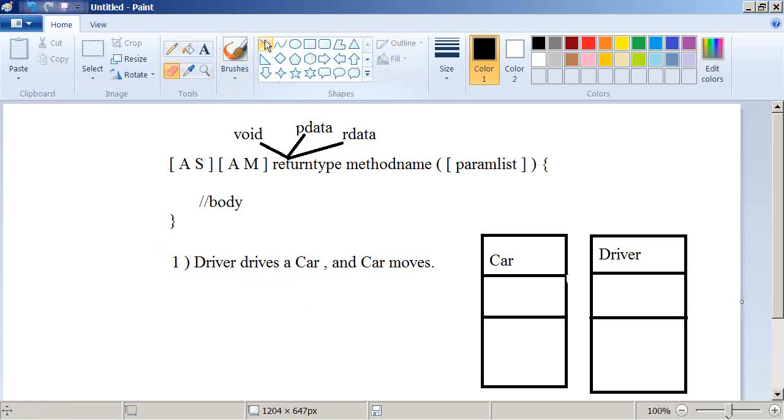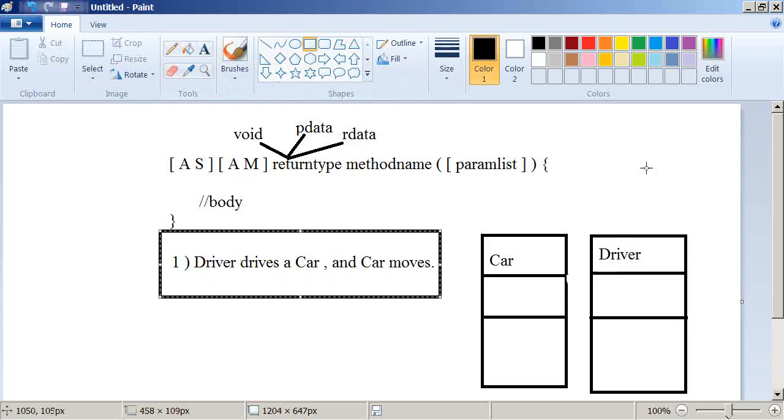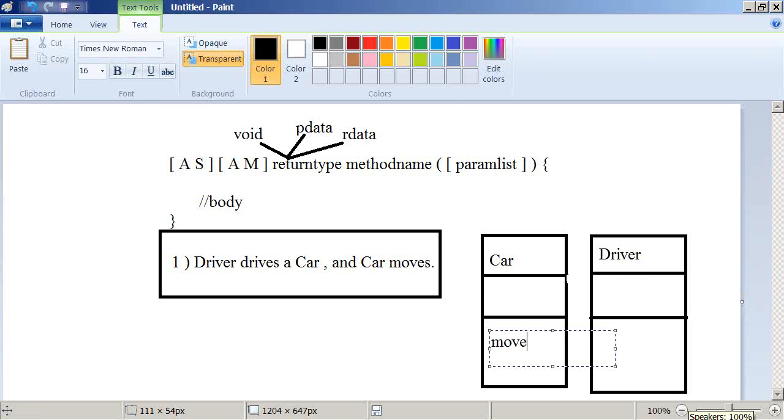This is the statement I have, and in this statement, what functionalities do you have? No, I'm not asking properties, I'm asking the functionalities. Car functionality is what? Move. Functionalities are nothing but a method.